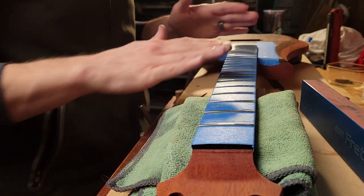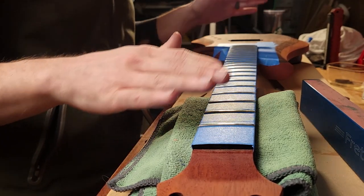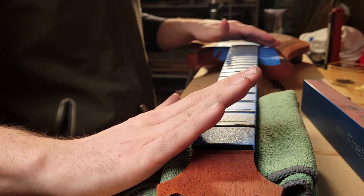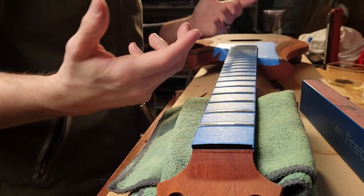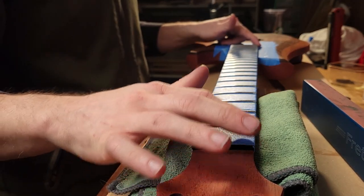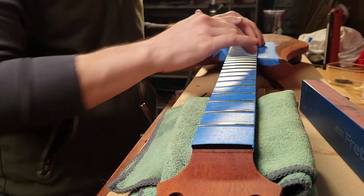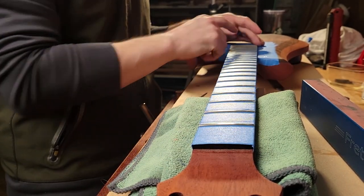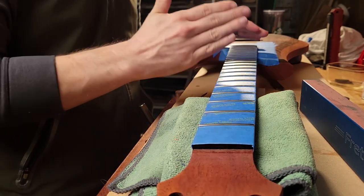And it turns out, I tried to measure it as best as I could, didn't work very well, but it turns out as long as it's curved this way, it should still be comfortable to play and shouldn't mess up any of the intonation or any of the string action, because it's gonna be straight along its individual plane, as long as it's not cupped or anything like that.